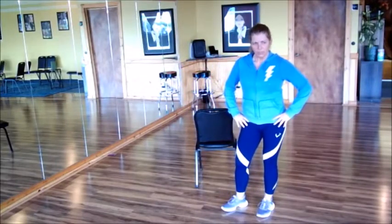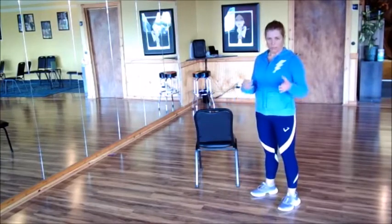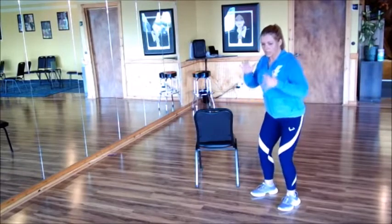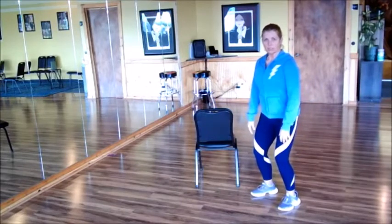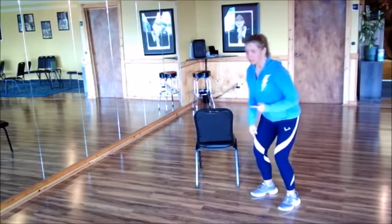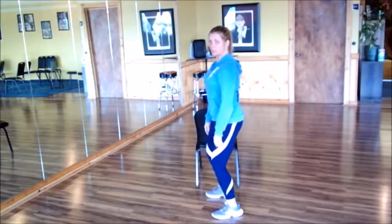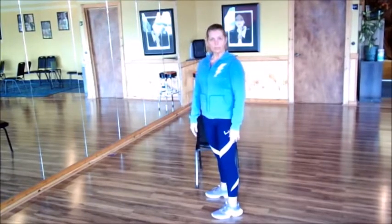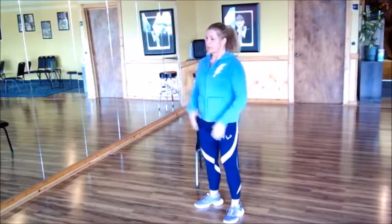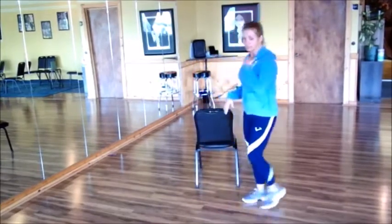So when you're thinking about how your body works and how it functions, right? There's reasons why we do everything in this class. I need you to be able to sit and lower your body weight, your center of gravity, right? And knowing that leaning forward is going to keep that momentum of you falling. But learning to sit and have that body weight up and feel comfortable in this position will help keep you upright. Now, I'm not gonna say you're not gonna be sore from catching yourself with those fast twitch muscle fibers, but it's a lot better than having skin tears and broken bones and all that, right? Let's just be real with all that.